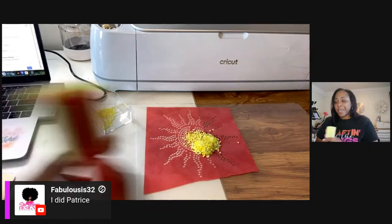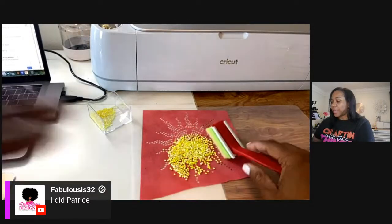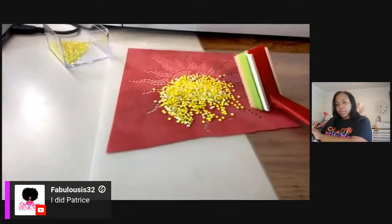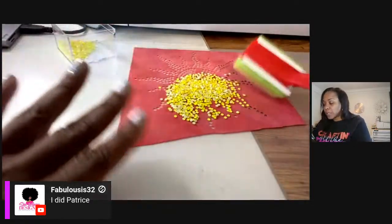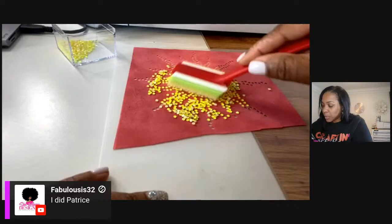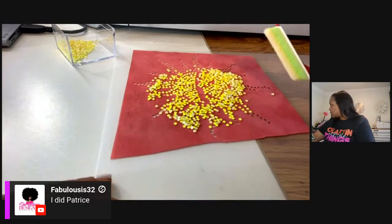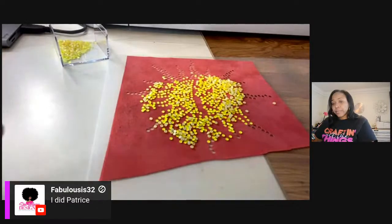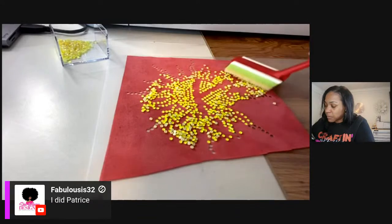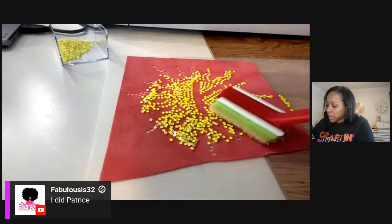That was the xTool D1 diode laser, and it's a lot more economical than the Glowforge. There are several differences, but the major difference is that it's a 10 watt laser. The Glowforge is a 40, meaning the Glowforge is a little more powerful. But depending on what you're trying to do with it, it may be something. I think it's a good starter laser, because I was able to do really good projects in it.